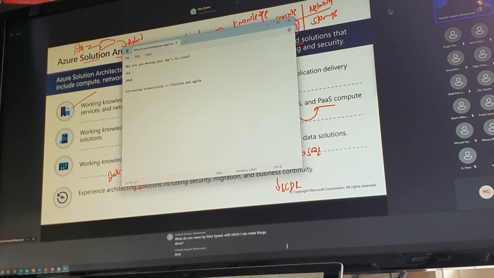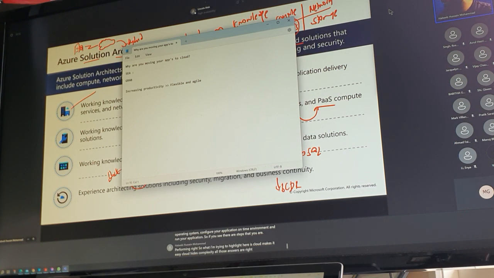Think about a typical on-premise environment. If I want to go ahead and deploy an application, step 1, buy a server. Step 2, buy an operating system. Step 3, configure your network and storage. Step 4, install operating system, configure your application runtime environment, and run your application. So if you see, there are plethora of steps that you are performing, right? So what I'm trying to highlight here is cloud makes it easy. Cloud hides complexity. All those answers are right.